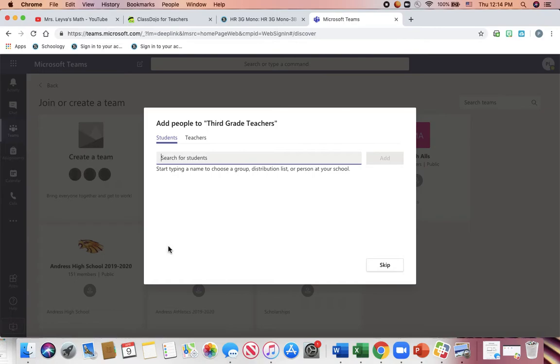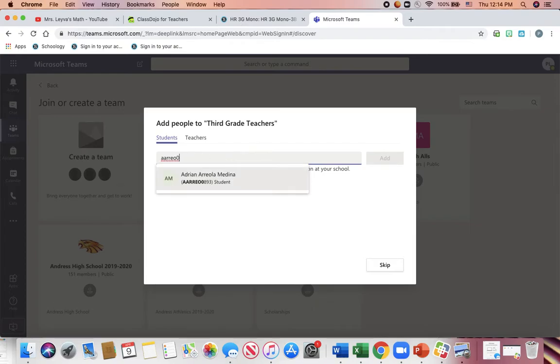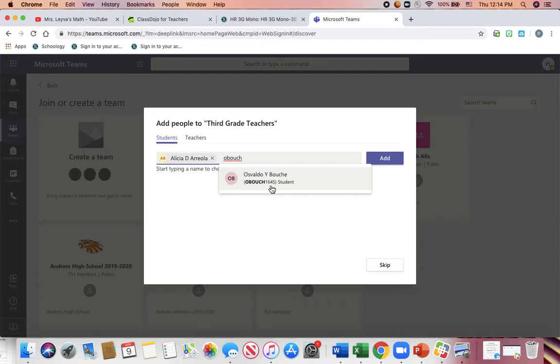Let's say, okay, so here, if I don't type in the number at the end, I have all of these options, but I'm going to type in, no, see how it takes you directly to the student. So you're going to add the student. Okay, then you do the next one. This one's easy because there's no other students that are named like that. So let me show you another one.